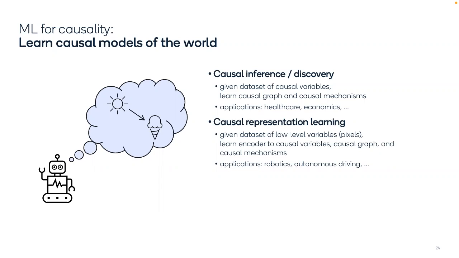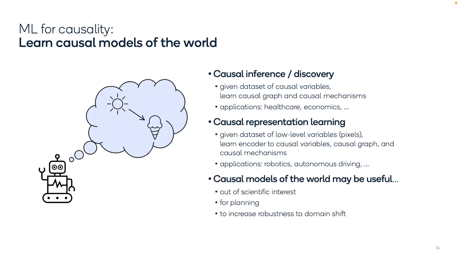Maybe a better example is traffic. You have an autonomous vehicle that just records the world through a bunch of cameras, but you want to figure out that the important causal variables are maybe the speed of other cars and maybe the aggressiveness of a driver, maybe whether a traffic light is red or green. So you kind of need to infer these things from the pixels first and then find the causal relation between them. And this is also important for robotics, for instance.